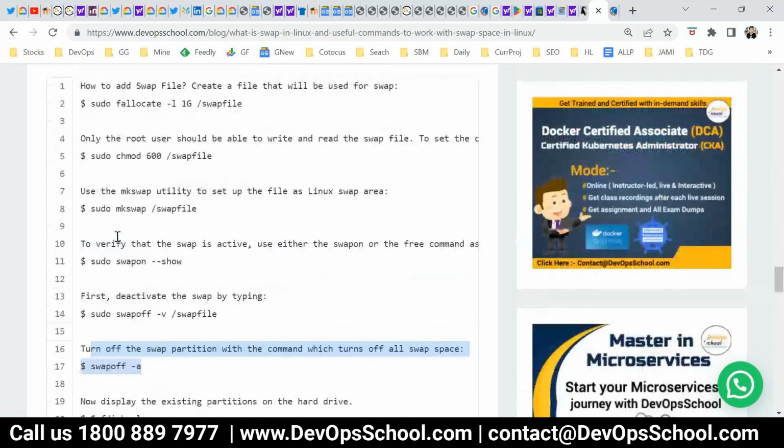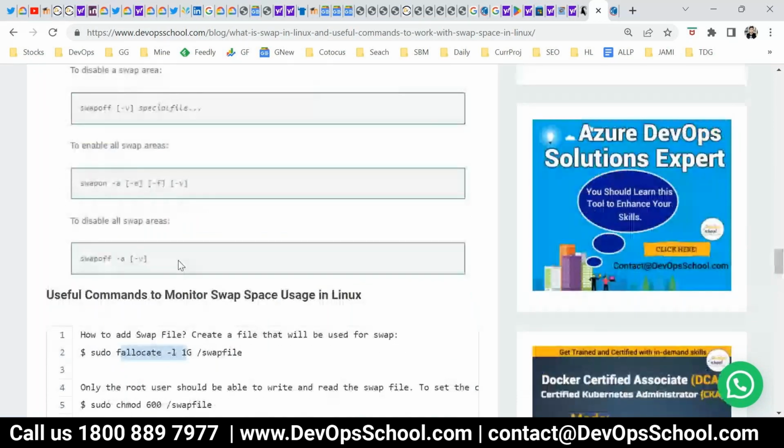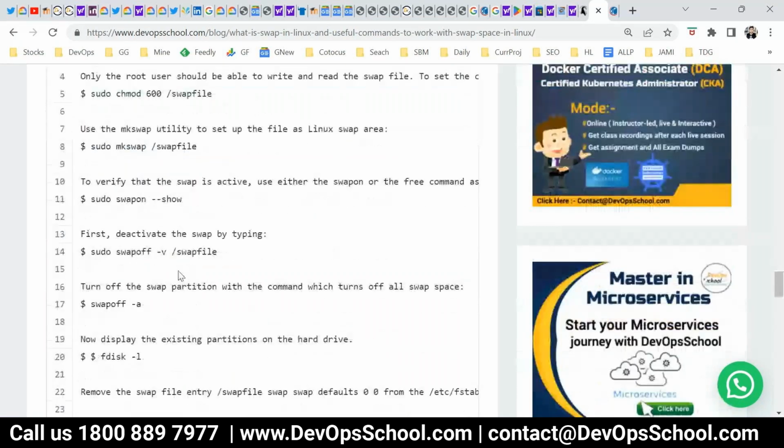But Rajesh, when we install Linux, it asks for the swap partition. Without a swap partition we cannot go ahead. No, Linux also comes without swap. For example, when you install Kubernetes, it doesn't like swap memory, so you will have to disable it.